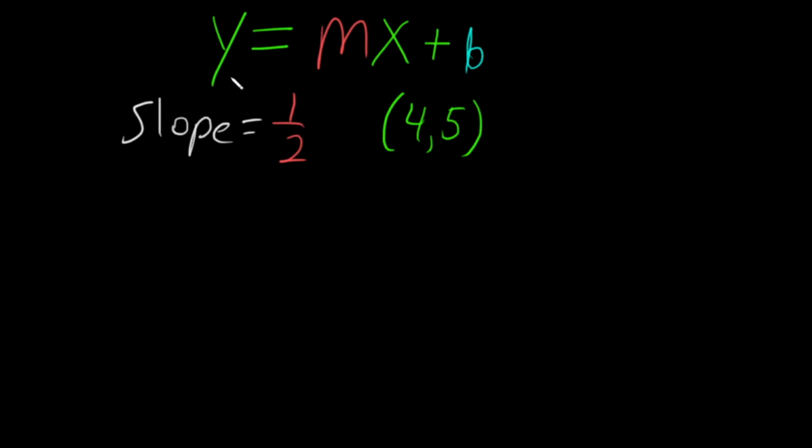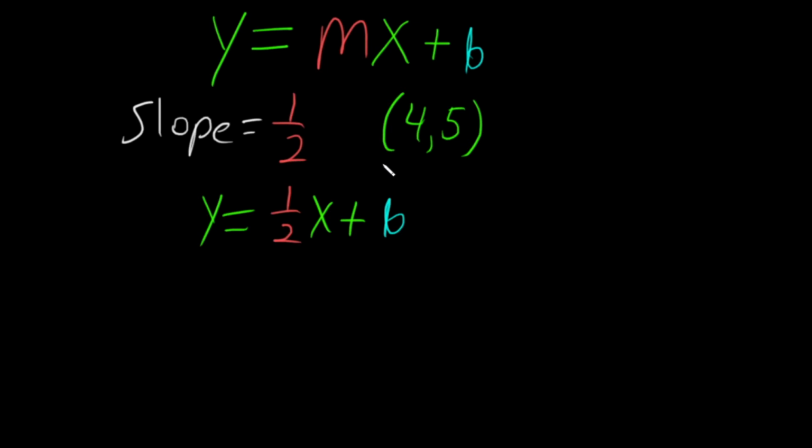Notice that the slope-intercept form has 4 unknowns at the moment: y, m, x, and b. And for any single equation, we can only have one unknown, so we're going to have to plug in. The most obvious would be the slope. So we have y is equal to 1/2 x plus b. We still have 3 unknowns.